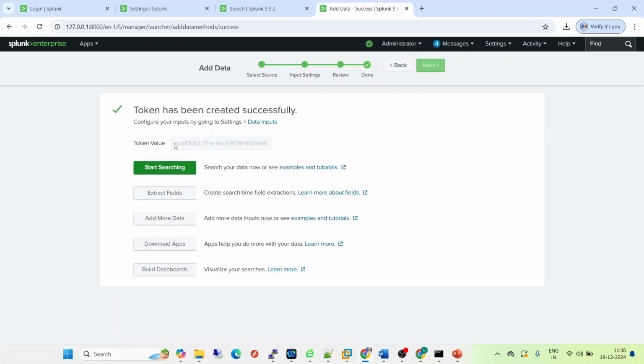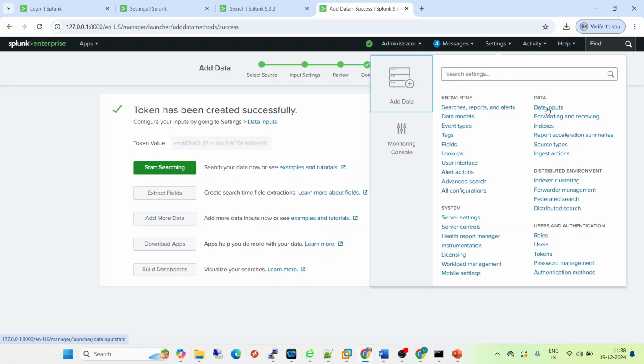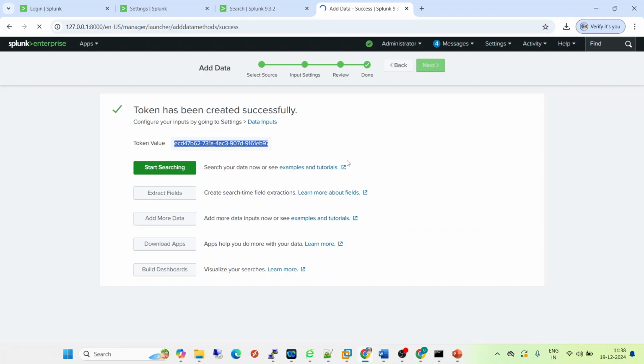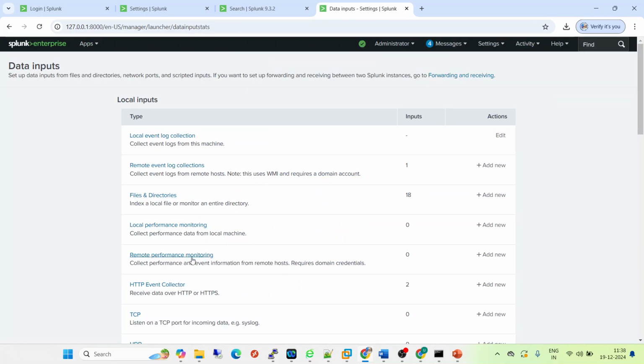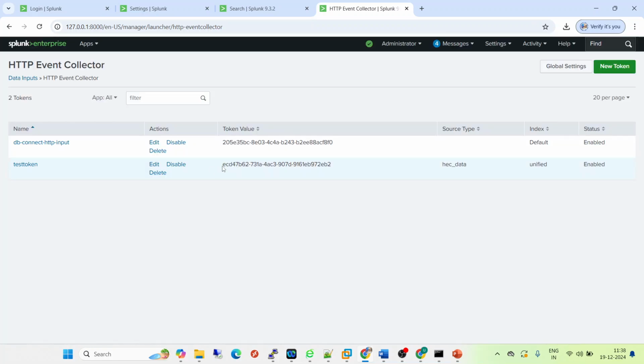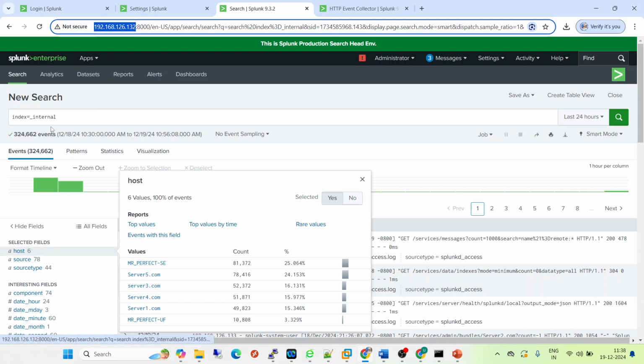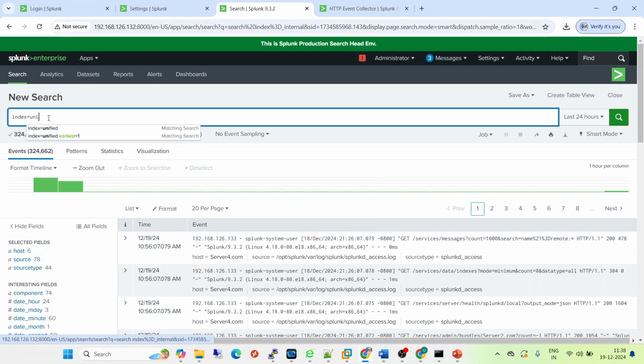So now you can get the token name, you can copy it either from here or you can go back to the settings, again data inputs, again HTTP event collector, and now you can see the token name, you can edit, disable or delete it from here. So now we have the token, and I will see here, and this is our index unified.